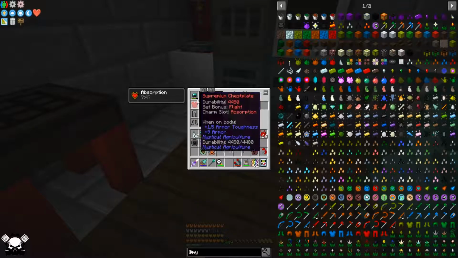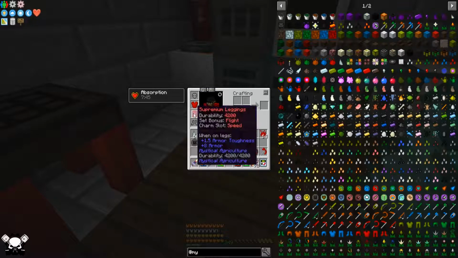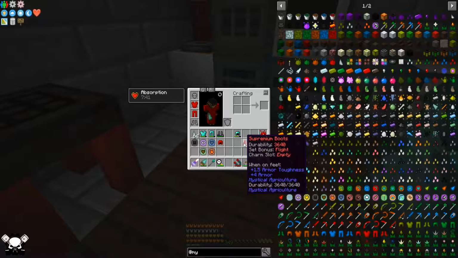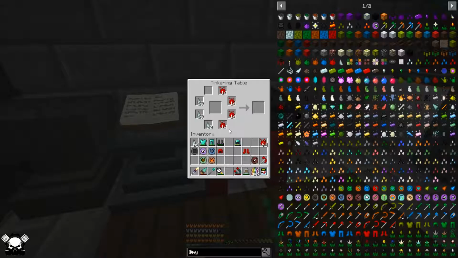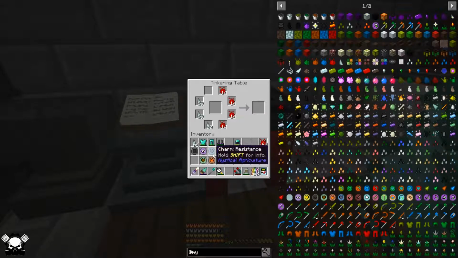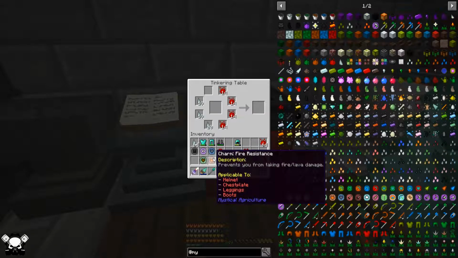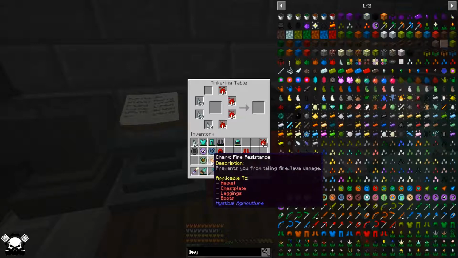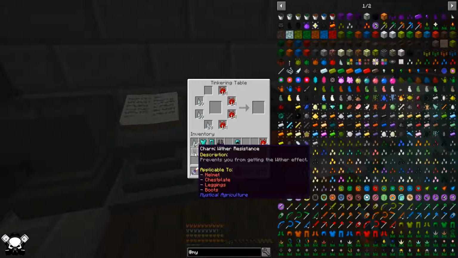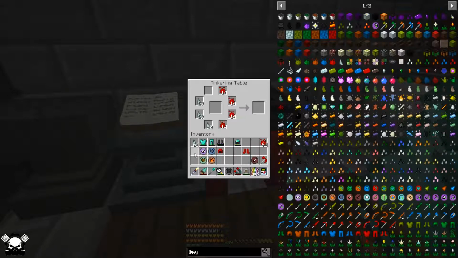Speed, let's get all of this off. So we've got speed on here. We don't have anything on here yet, or anything on you. I guess really don't need jump. So we could probably go fire and lava. Or do we go withering? We can put withering on something else.